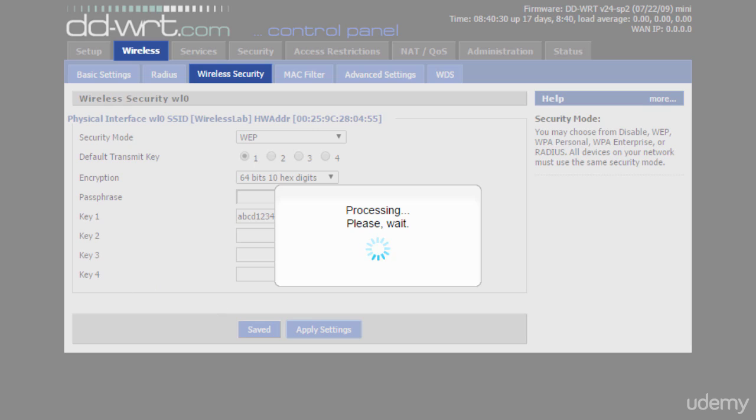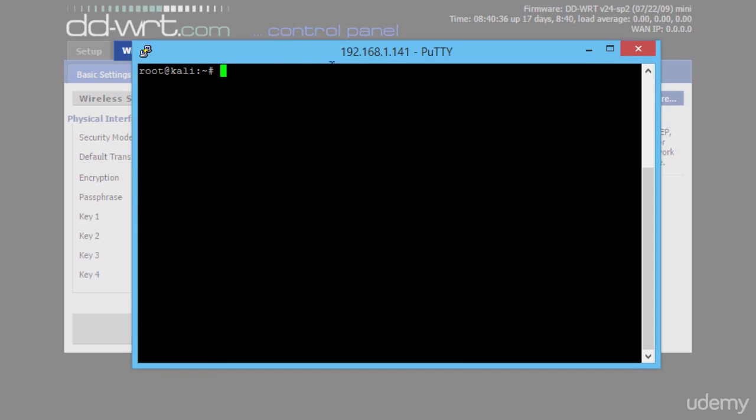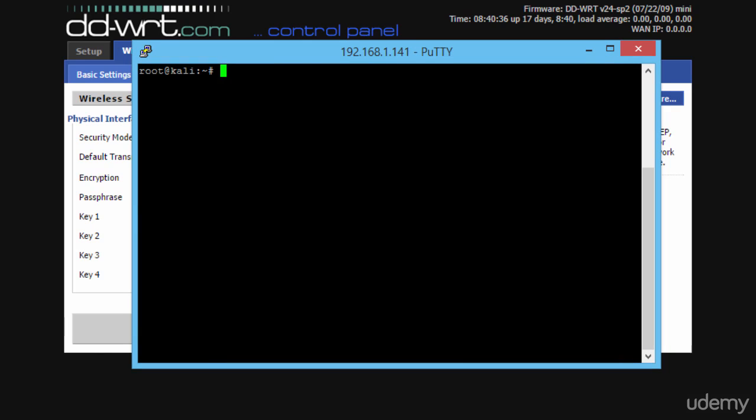Now, let's switch to the PuTTY application, which is already connected to my Kali Linux machine running on the Raspberry Pi, and from here we try to run the Fern utility. The actual name of the utility is fern-wifi-cracker, separated by dashes, but I'm always referring to it as Fern. I made the same mistake here and tried to run it from the command line. But anyway, in the Raspberry Pi's image of Kali Linux, Fern Wi-Fi Cracker is not available by default, so we will need to install it.